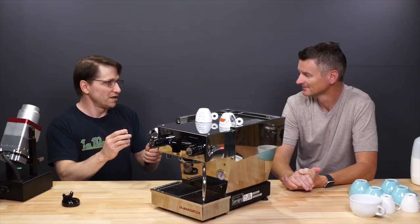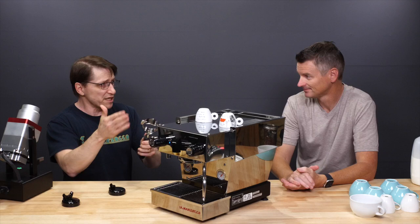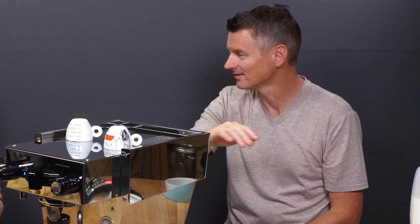They say five minutes to heat this up — has that been your experience? Five minutes, that is right. It's so good because the machine I've been using prior to that takes 20 to 25 minutes. You turn this on, five minutes later the light is on, ready to pour.